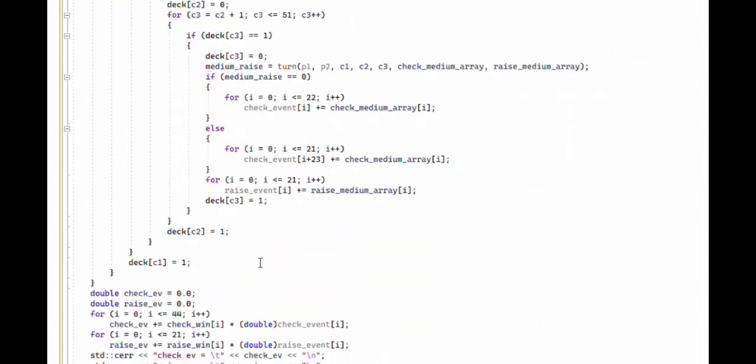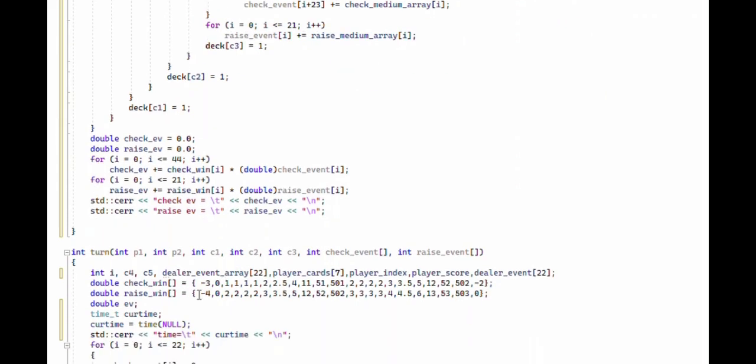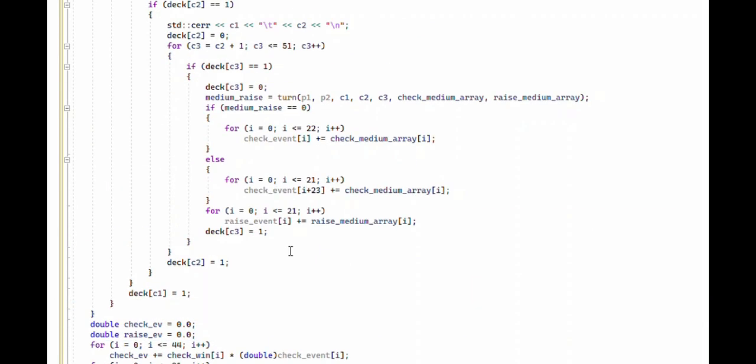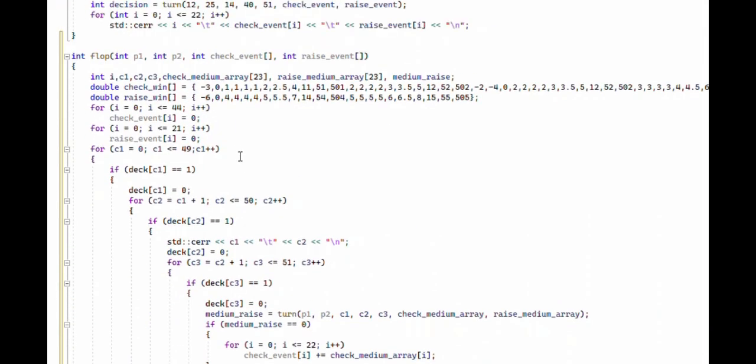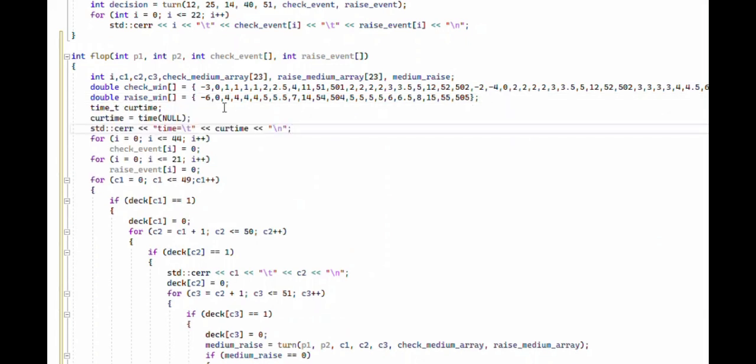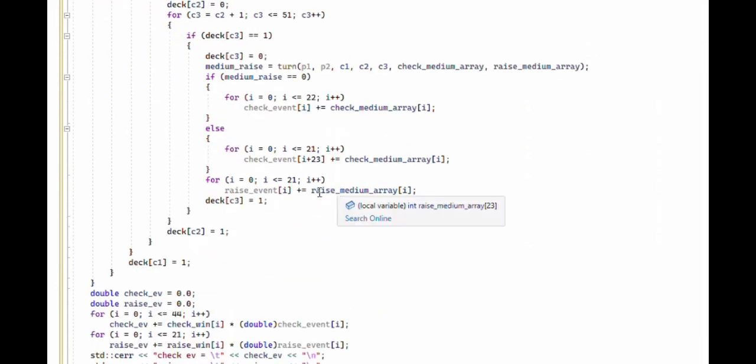Time in the wrong function. Yes, I did. I put it in turn when it should be in flop. And then I'm going to do that again at the end of the function.